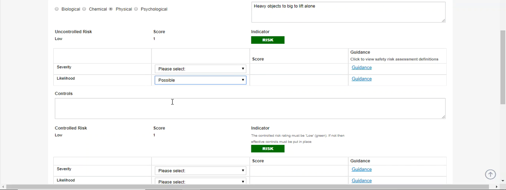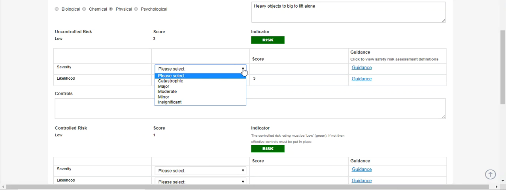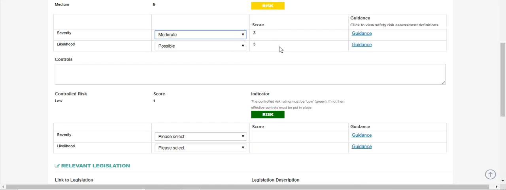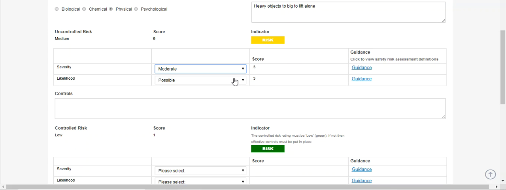It's definitely possible. And how severe is it going to be? Well, fairly moderate. So the risk, you notice the risk indicator changed from green to orange there, to show that there's a risk that we need to control.